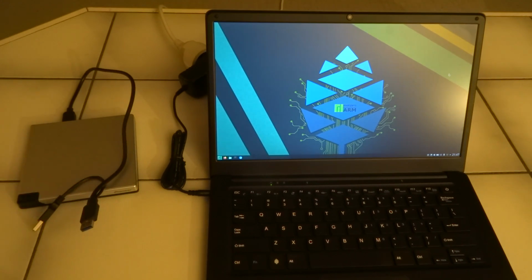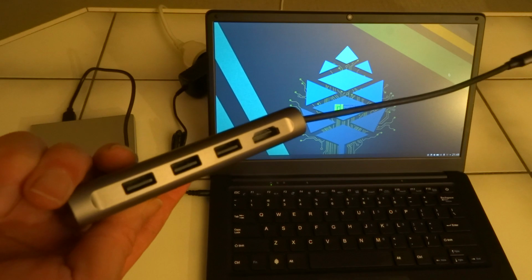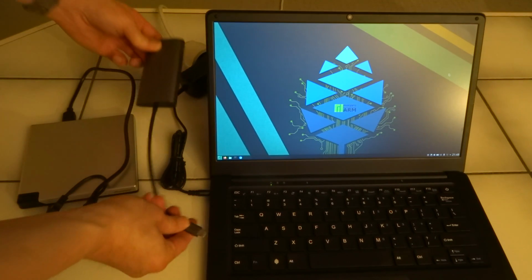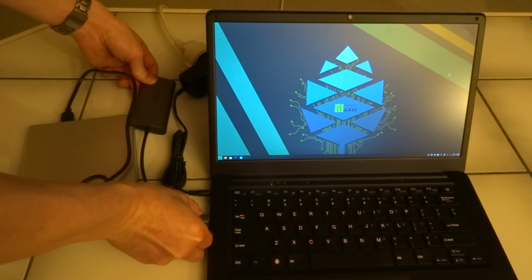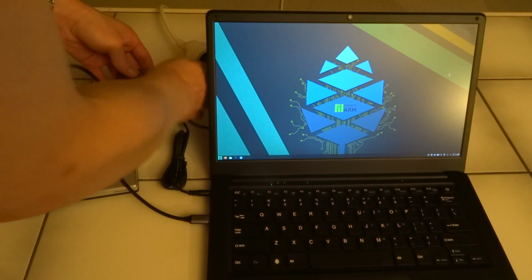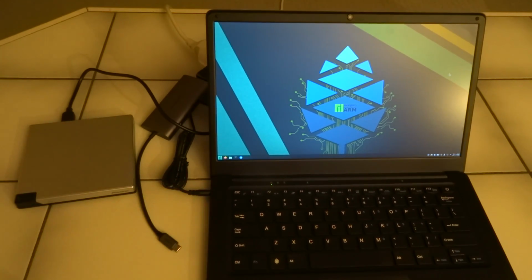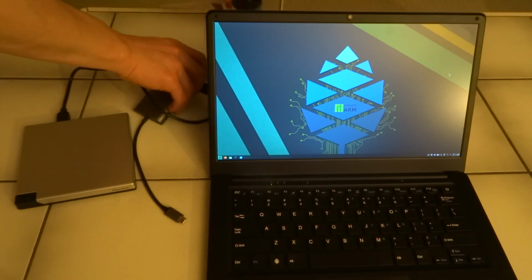So we'll disconnect it for now. And I have a USB type C hub, and it also has some USB type A ports. So we'll plug it in. There you go, and then we plug in the drive, but unfortunately the Pinebook Pro doesn't give enough power on the USB Type-C port, and the Blu-ray drive is also stuck in some sort of boot loop. So we'll disconnect it, and we also get rid of the standard charger.